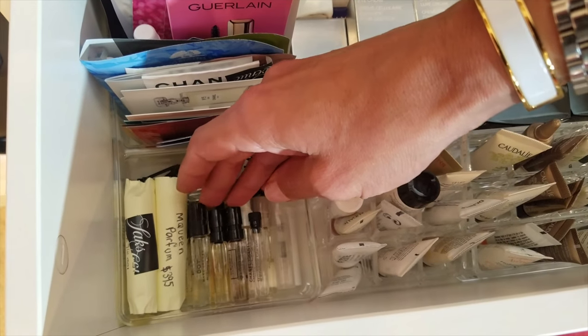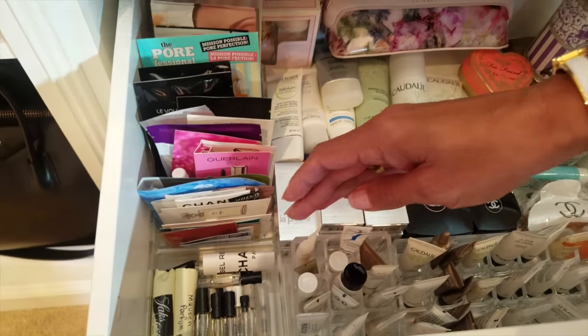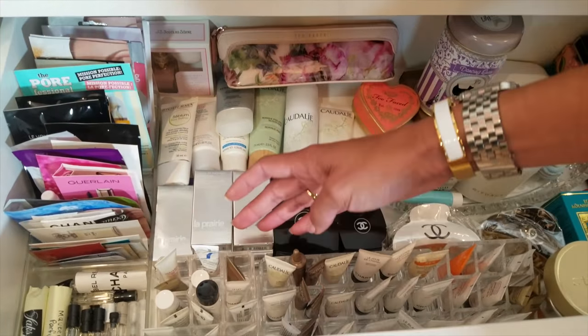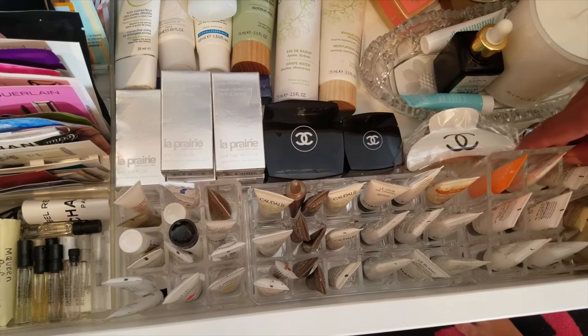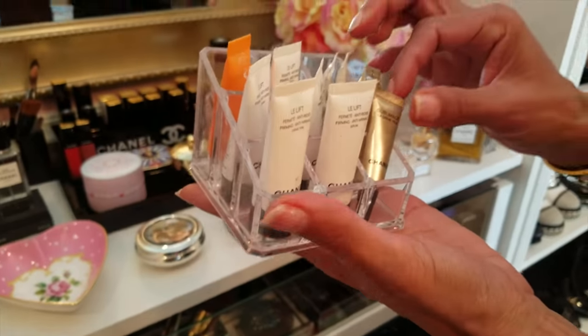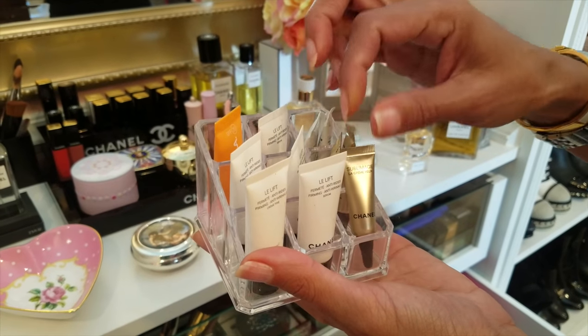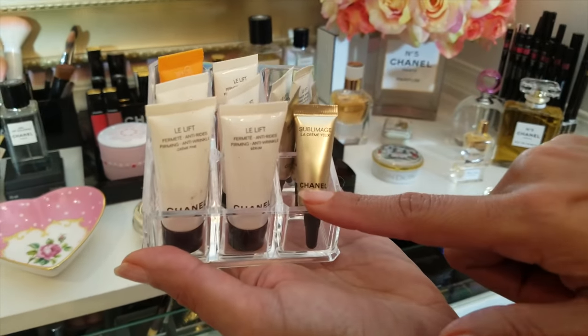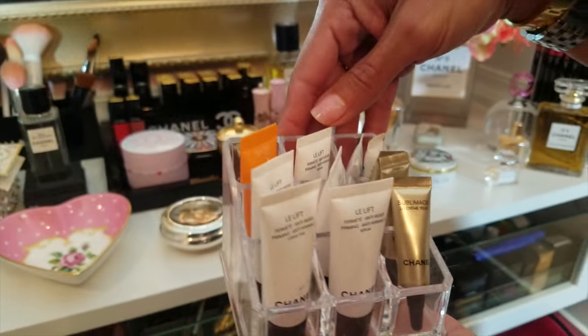I think it looks like I'm a little psychopath, but I'm an engineer. I am very methodical about how I test samples and how I try them out. I also have here, these are lipstick organizers again, and I keep more of my samples. So just to give you guys an idea, I get a lot of the Chanel samples just because I buy a lot of their products and I like to use them for travel. It's so convenient. So this is a lipstick holder that I also got at Home Goods, and I organize all my little samples here, and I keep track of which ones are being used and which ones are brand new, so I know which ones to bring with me on my trips.